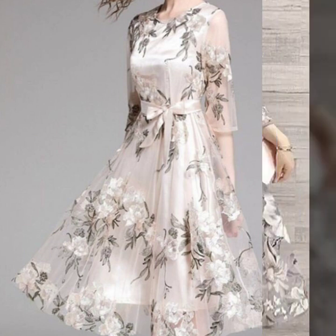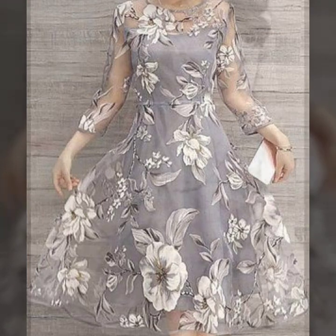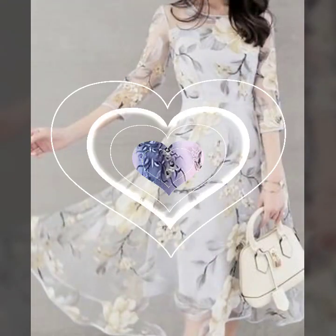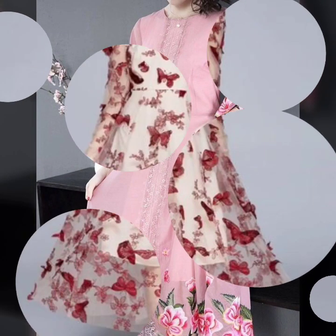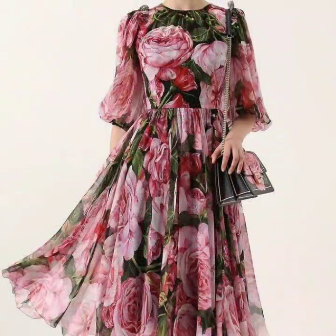These are basically the Korean style skater dress designs ideas that I'm going to share with you in this video. The designs are just awesome, they are looking so beautiful. You will find the mesh style dual dresses — these mesh dresses are just amazing with beautiful embroidery, beautiful 3D flowers and applique work.